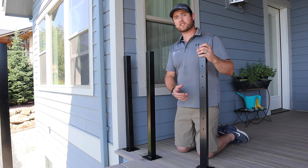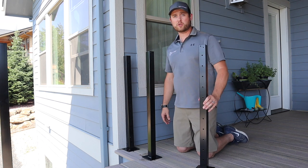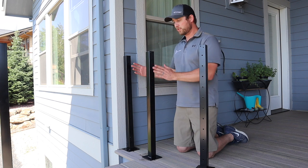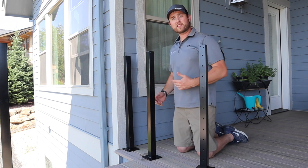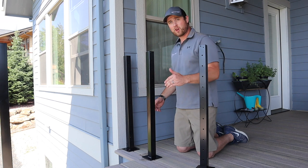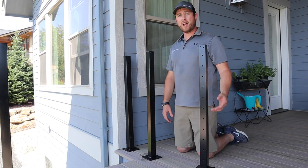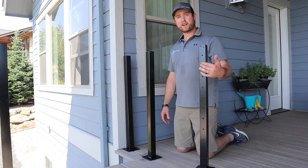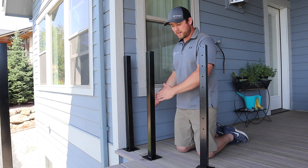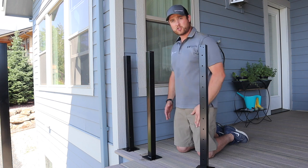With the CityPost system, we have two current ways to do a corner. One is to start and stop a segment and then start and stop a new segment after that, and the second way is to wrap the cables around the corner. We recommend not making more than one change in direction on any segment with a single run of cable. So we're going to make one 90 degree angle here today and show you how it's done.